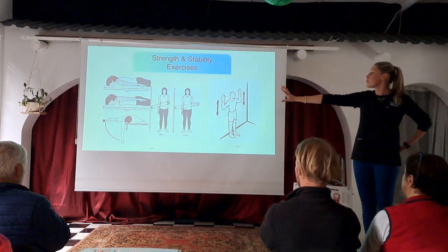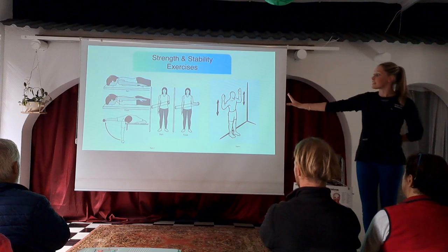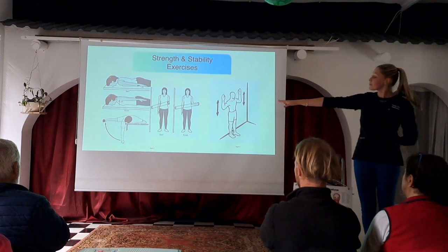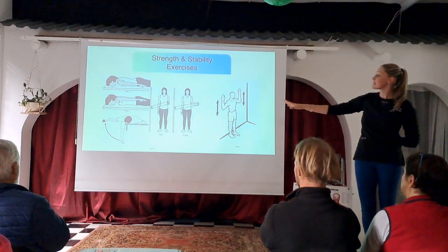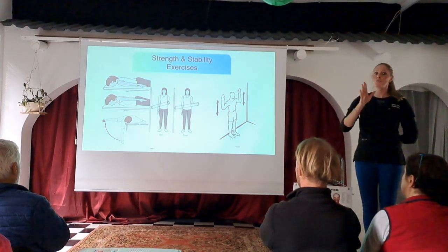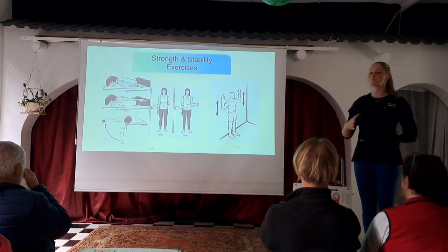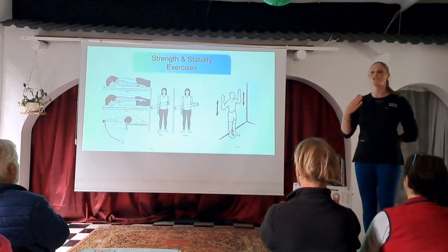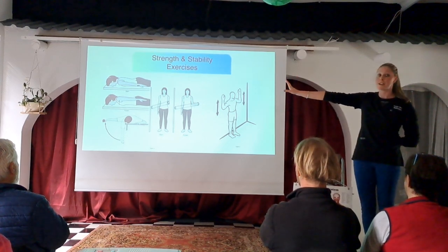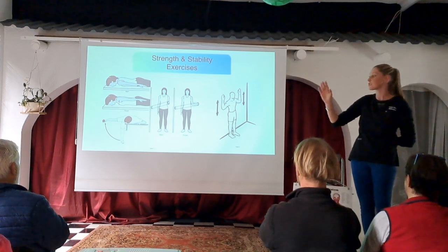So on the left, those three images there, the one on the right with the lady pulling her arm outward is for rotator cuff. The gentleman lying on his tummy is also shoulder stability and strength. And then the one with the person lying on their tummy is an exercise that I do with all my clients in order to show them how to set their shoulders and set their posture, maintaining that position while you use the weights and strengthening exercises. So that's a very basic introduction to shoulders. I call it shoulder setting or posture setting.